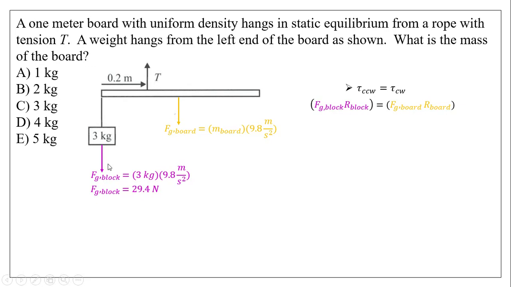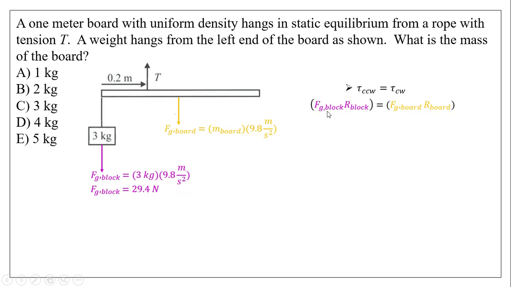If you look at this diagram, where my F_g is in purple, F_g due to the weight of the block will cause the board to rotate in a counterclockwise direction. So you just have to visualize this left end going down and this right end going up. That's the natural motion of the weight of the hanging block. However, the weight of the board itself will want to cause the board to rotate in a clockwise direction. Once again, things balance out. Okay, so here I'm going to crack it out.